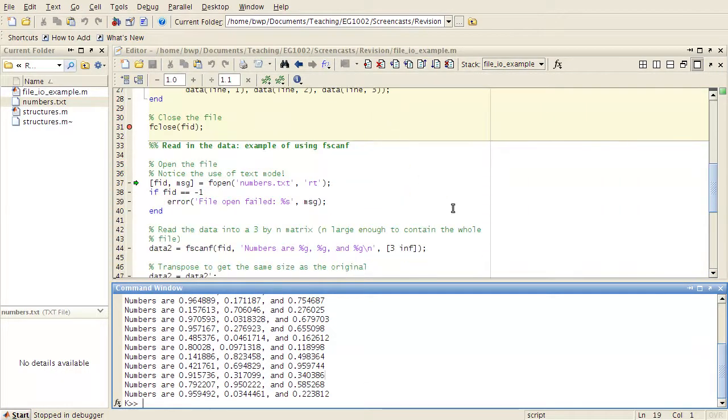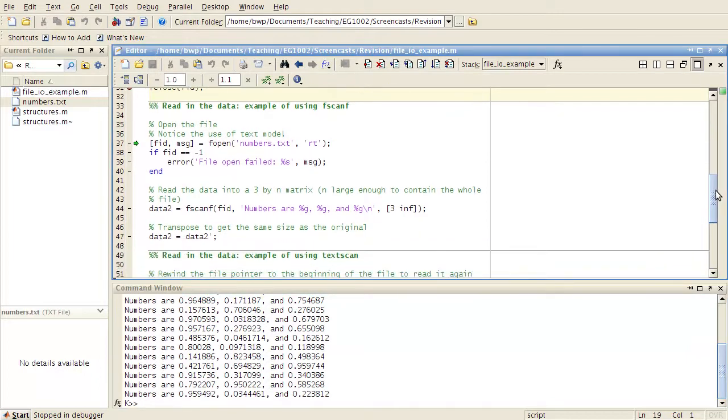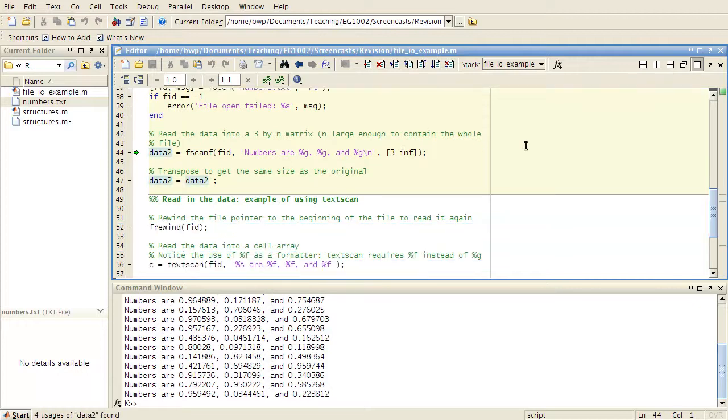Okay, so the opposite to that is to read in the data. And so first of all, we're going to read it in using this fscanf function. So open the file, fopen file name for reading as a text file, RT, reading as a text file. So let's do that. Okay, what's the FID? We got the value 3 again. It's not equal to minus 1, so we continue.